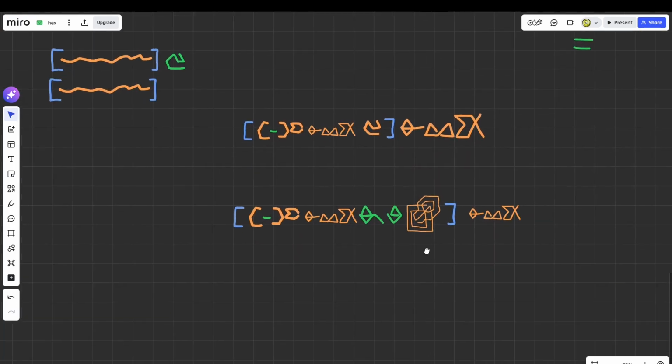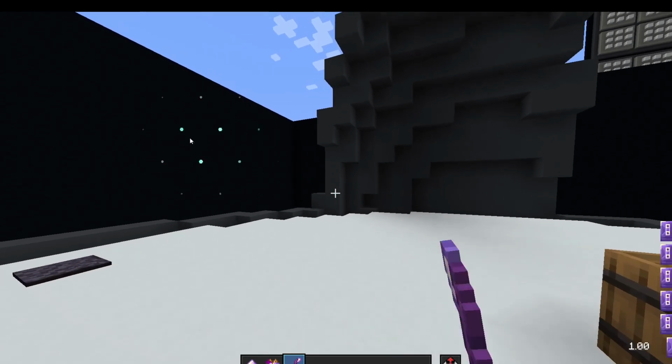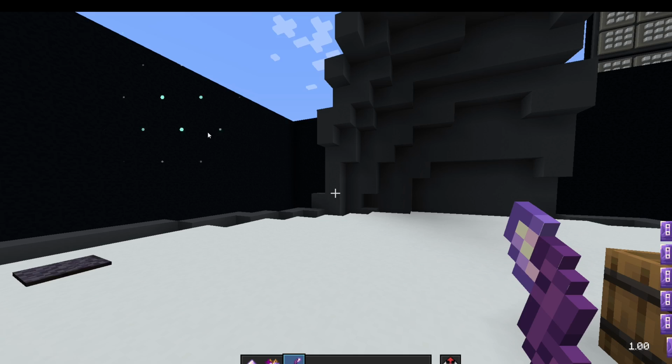Now let's go over to Minecraft, and let me just show you how it's done quickly. So here are the cassette slots that I mentioned earlier. You can click on them to stop the cassette.